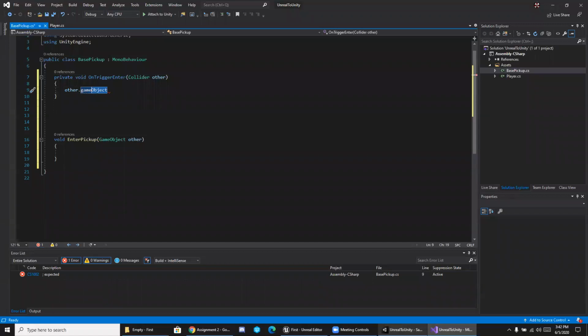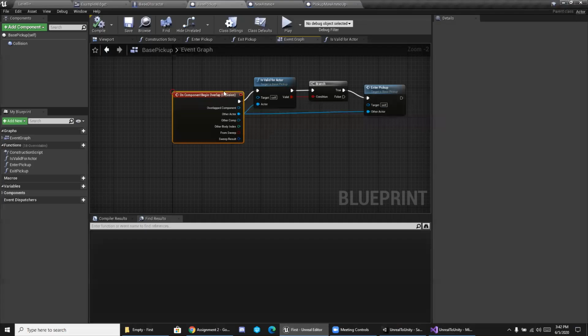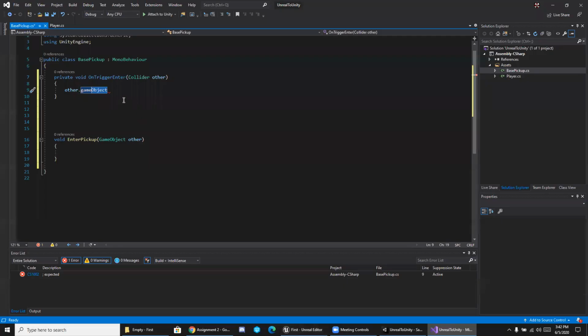Once again, in Unreal, it automatically breaks it down into the other component, the other actor or other object, the actual other component, which index of the other object is it hitting, along with did it hit from a sweep, and what the actual hit results and everything were. But in here, we don't have all of that stuff.